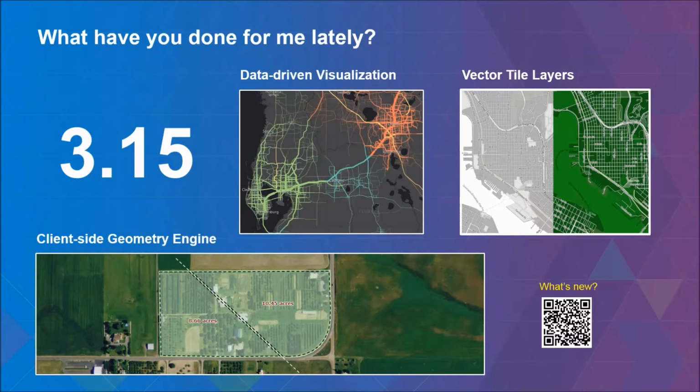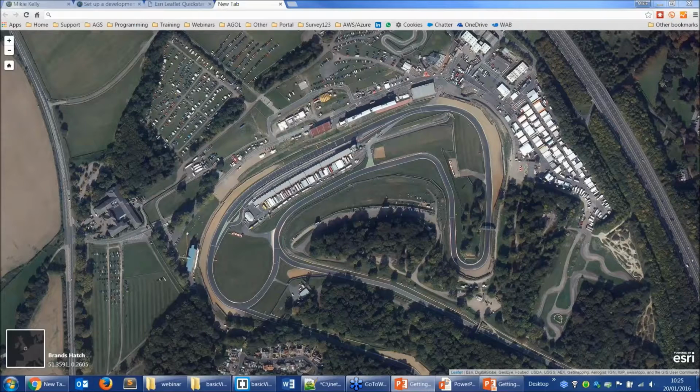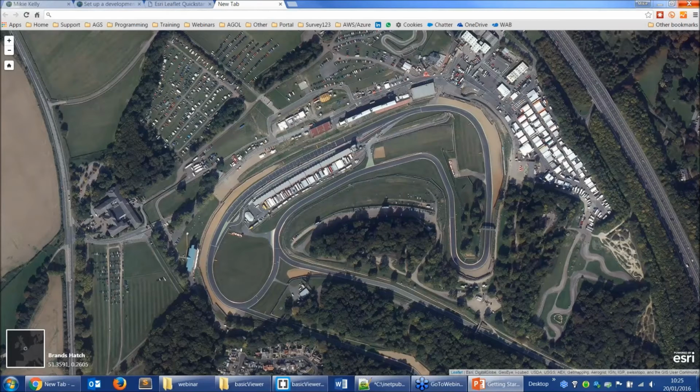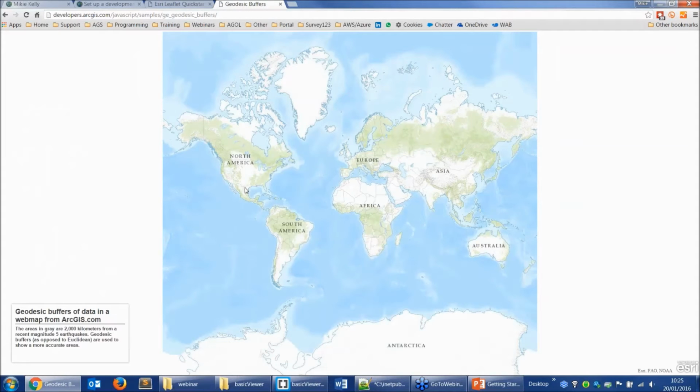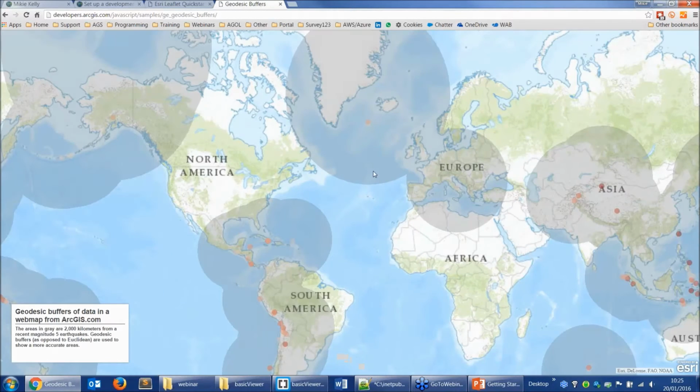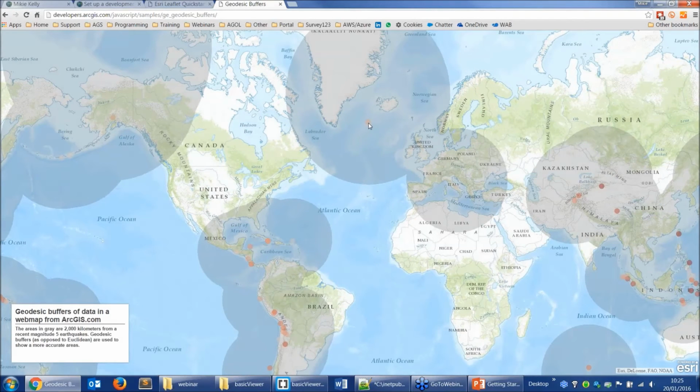I just want to briefly go through three things that have been added into the 3.15 API. So the first thing is client-side geometry. Typically, if you want to create a buffer, for example, I'm just going to look at this live sample, you would have to send a point to a server.